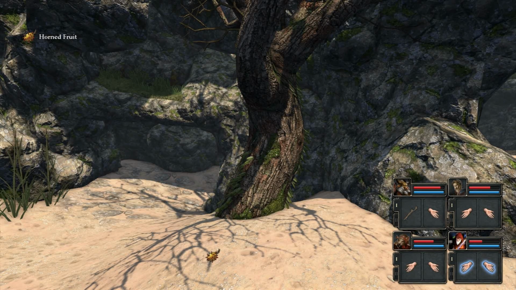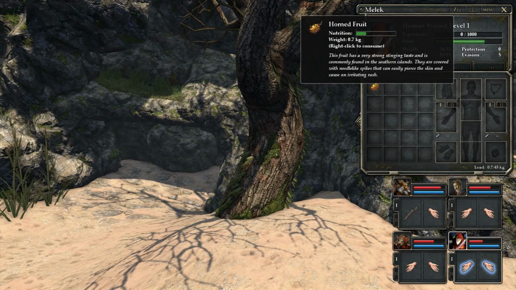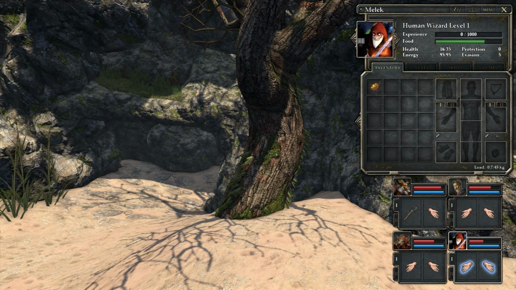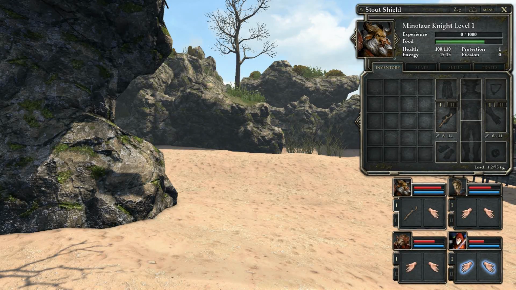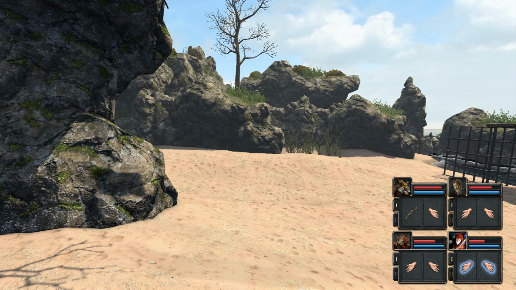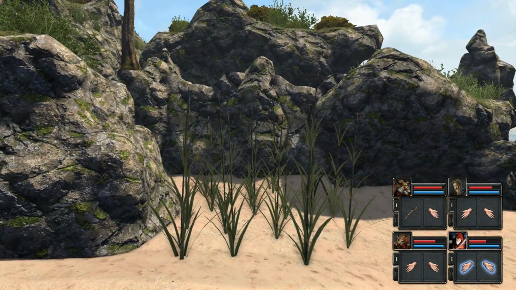Oh, look, stuff. Horned fruit. Shall I be the food keeper? Probably not such a good idea since I am strength-wise quite feeble. Who wants to look after the food? Phantom, you may look after the food. It is your solemn duty. Because food probably won't weigh a huge amount.